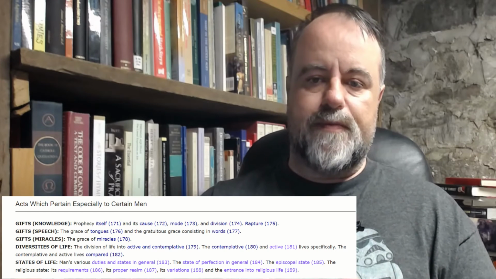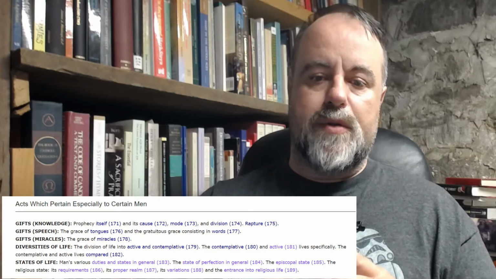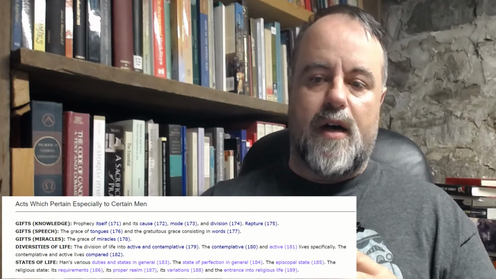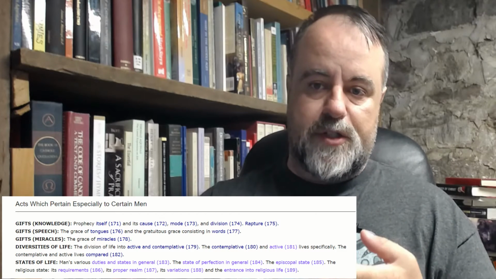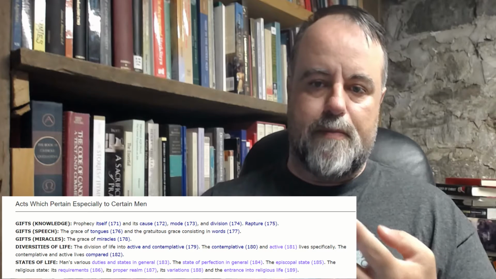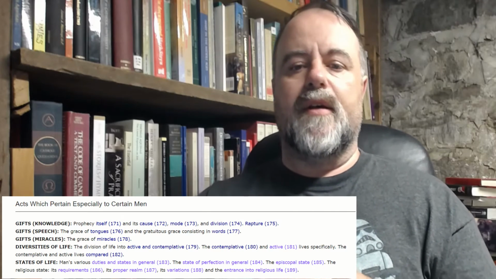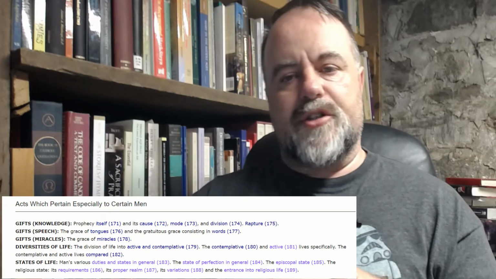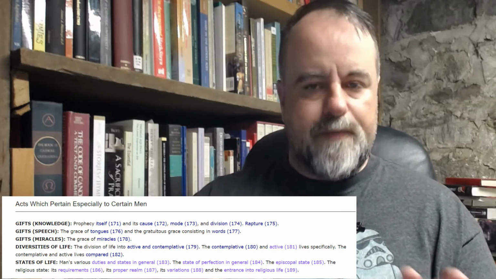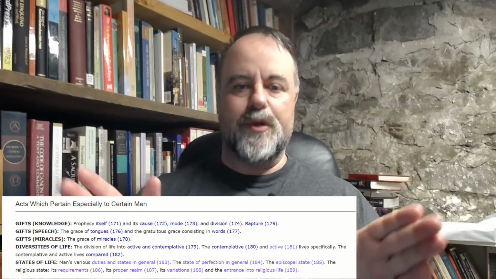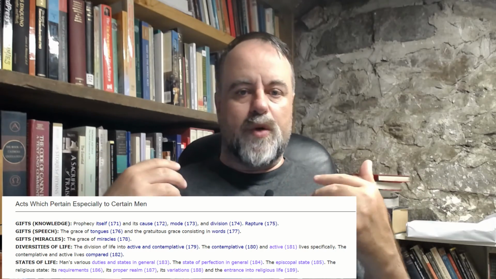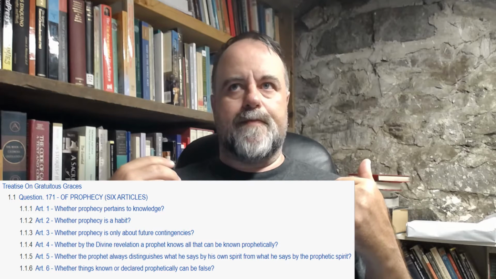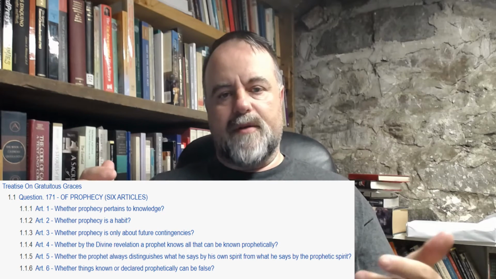So after that distinction, he talks about the states of life in more detail. Like he'll talk about religious life, bishops, and different things like that. When I was looking at this section, for my own research purposes, I was interested in, of course, man's interaction with the written word.